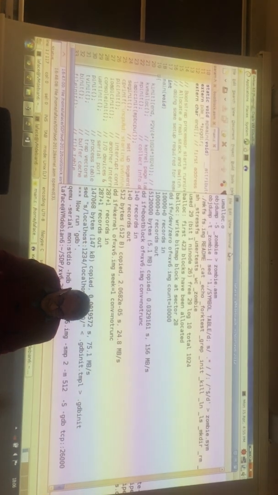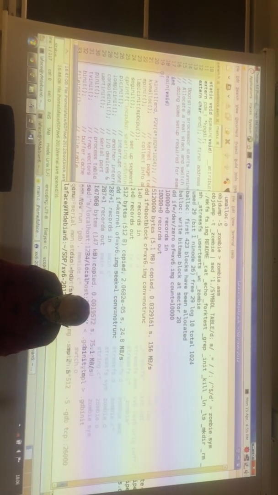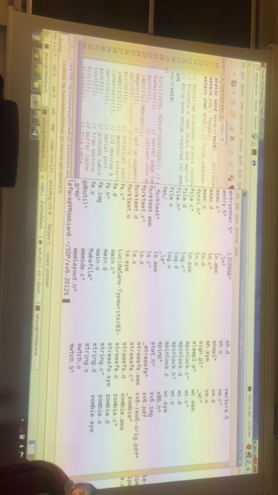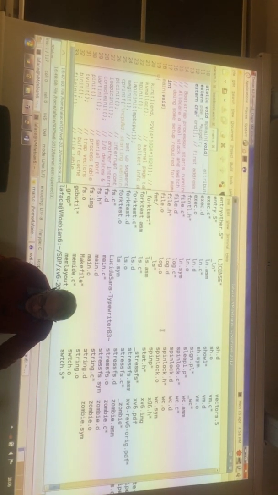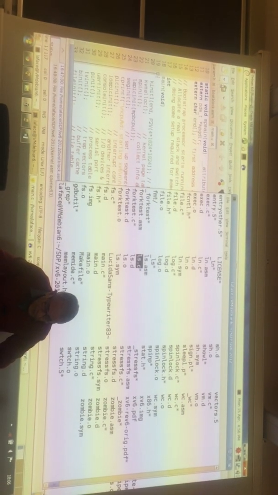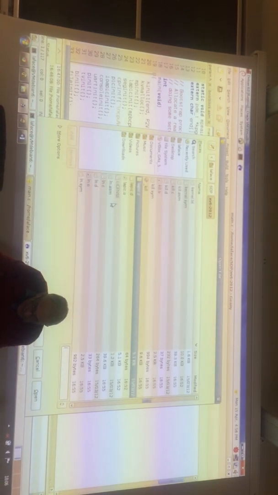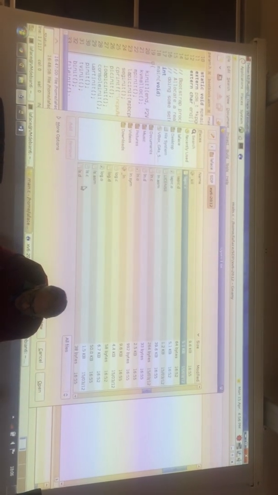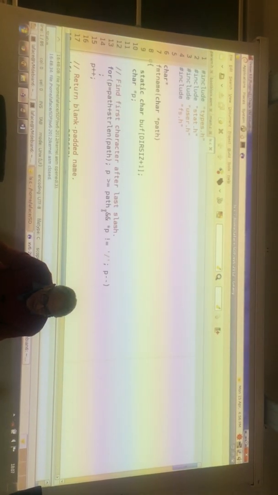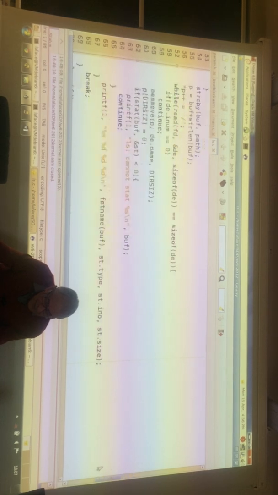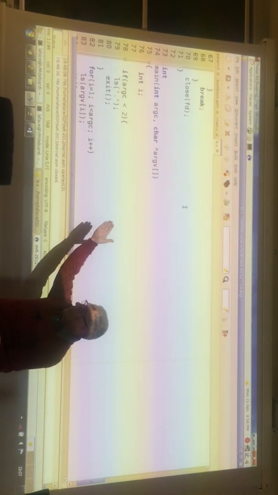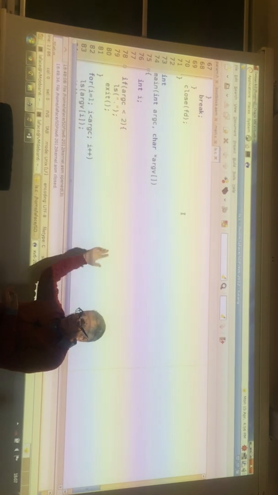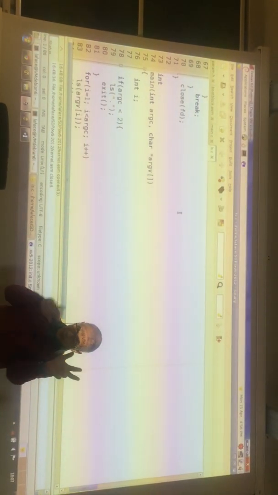Well, but this time we have a lot of files, and there are two types of files here. You see here ls.c, so let's open for example ls.c. If you look at ls.c, as you expect, it's a main that has been compiled, because we know that the shell executes the code of ls. So this is a normal user program.